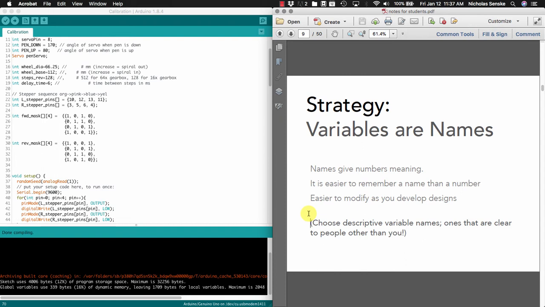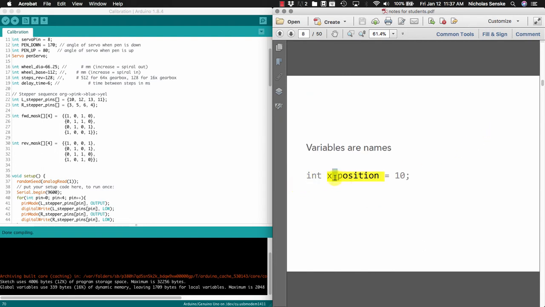I can't remember how many times it's happened to me that I've written some code and then I've come back to it a couple weeks later and I can't remember what I was doing. I didn't put any comments in, or I didn't name my variables properly. You don't want to do that to yourself. You certainly don't want to do that to anybody that you're working with. So choose names that are descriptive and meaningful and clear, and be consistent about how you use them. You can do things like have underscores in names if you need it. You can also capitalize letters if you want to. That's valid. You just have to make sure that you're using it the same way every time.